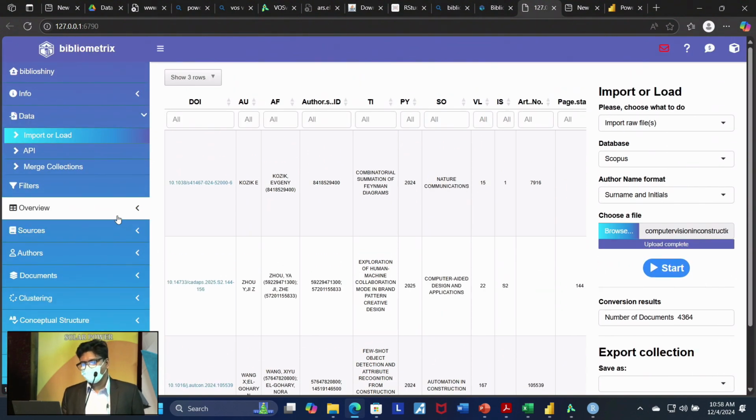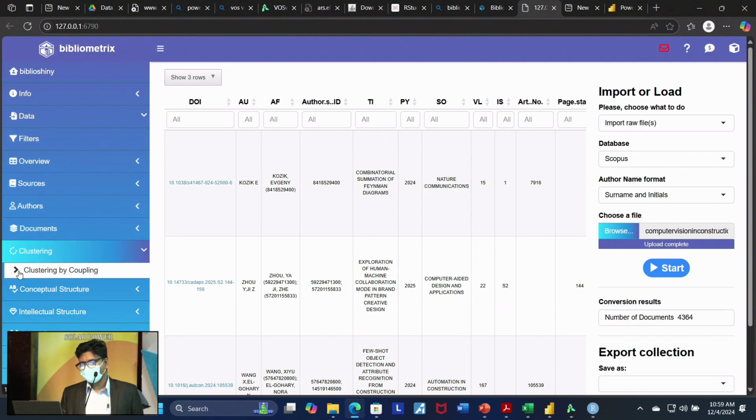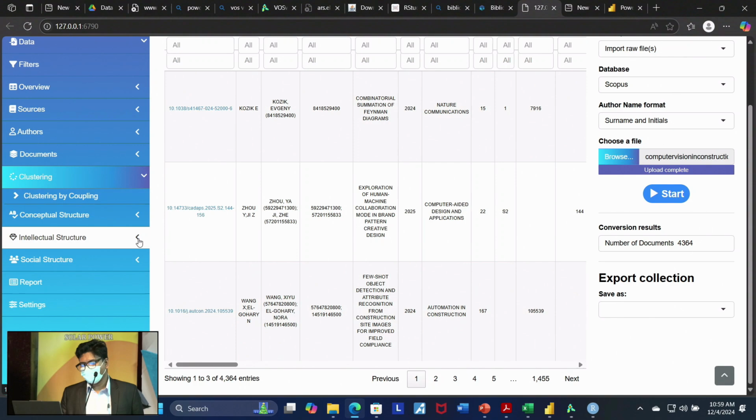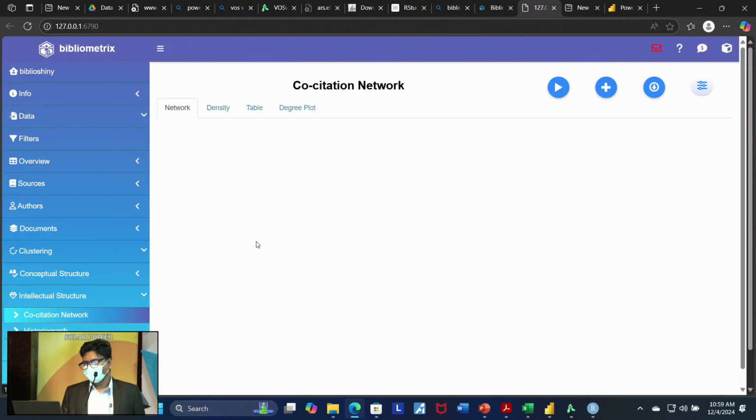You can just go one by one. And for example, if you go to clustering, I would like to see the intellectual structure. So co-citation network, you can simply go to that. This is, as I said, a very simple application. You go to co-citation network, and then just click that thing, and it will automatically create one for you.